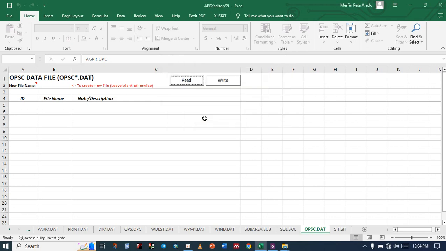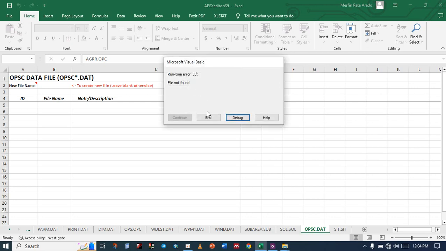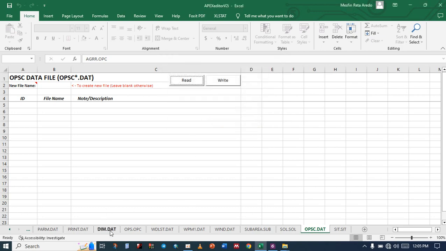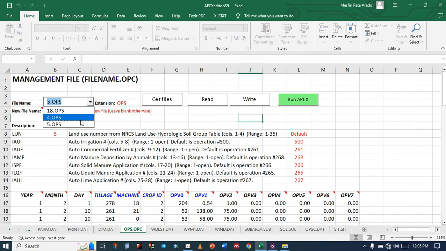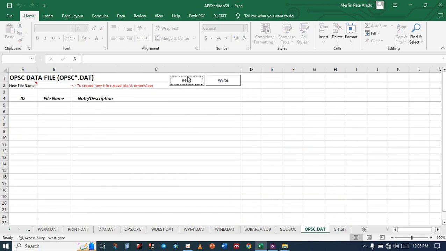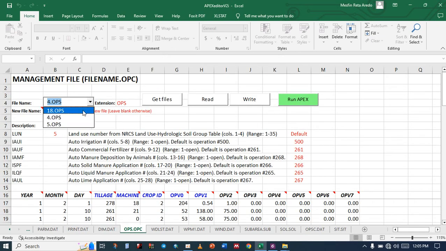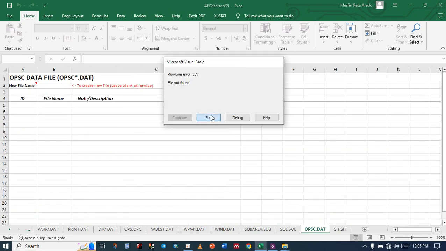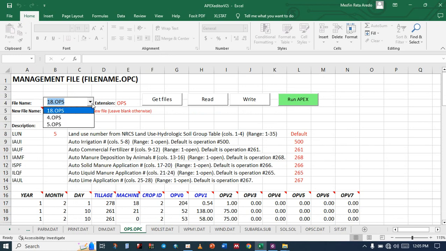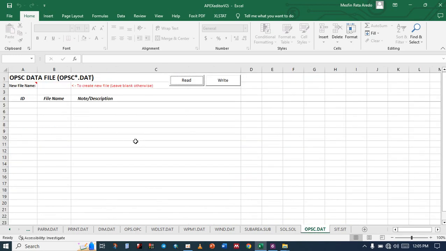Did you make read of this one? Okay. So whatever operation file that you have listed here, it needs to be in operation file and it needs to be in the sub area file. For example, in the sub area file, the operation schedule 5 is listed. That is to show that the ID is 5 for the operation file. You got operation file data set also 5 with OPS.